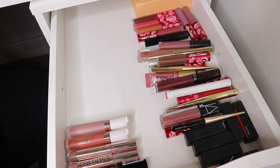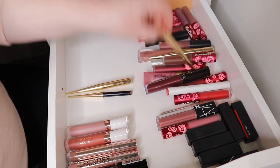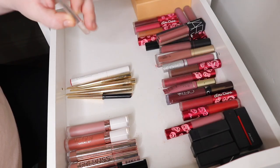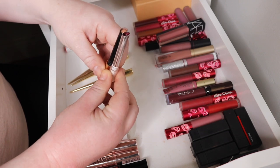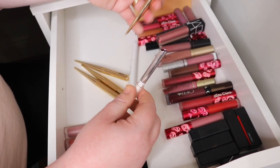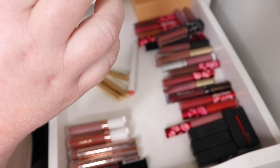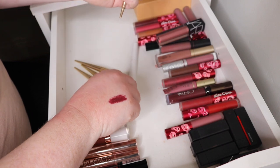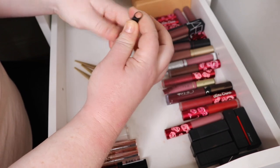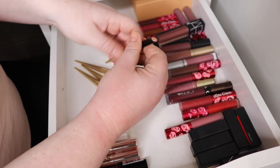I am partial to a lip cream. Okay, here, then I'm going to pick out all my long lipsticks that don't fit in the bracket thing I had here. So I'm going to get rid of this one. It's a refill. You can see I've got three with lids and two without lids, which is super annoying, but I'm going to get rid of this. I don't think I'm going to use it. It was from their holiday collection, You Inspire. But I don't use it, so I'm going to get rid of that. And then this one is The First Time. I think that's too yellow for me, so I think I'm going to donate that one too.